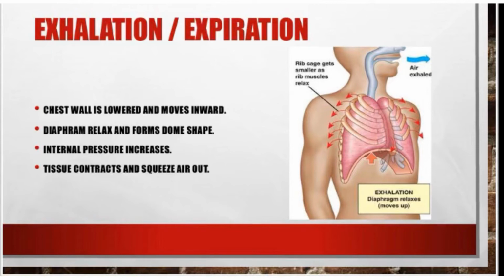Okay, clear with the mechanism? Clear with the mechanism of respiration in human beings? This is a very important question. Okay, you need to write first the points I have given, and then inhalation and exhalation. These 4 points are very important. About the chest wall you need to write, about the diaphragm you need to write, about the pressure, and then about the tissues. Okay, these 4 are the main important points.